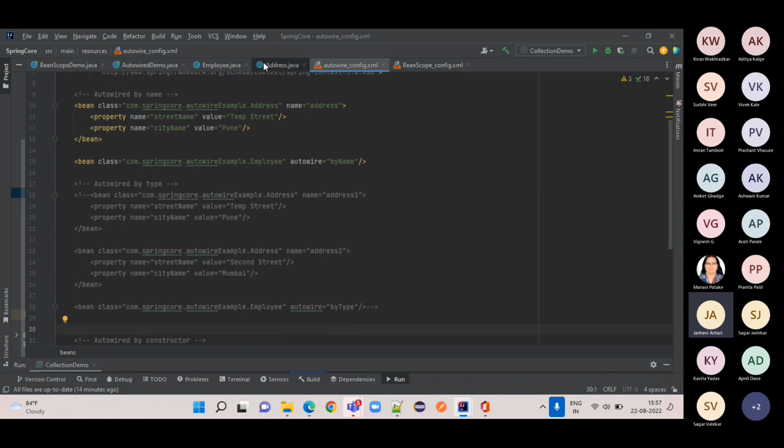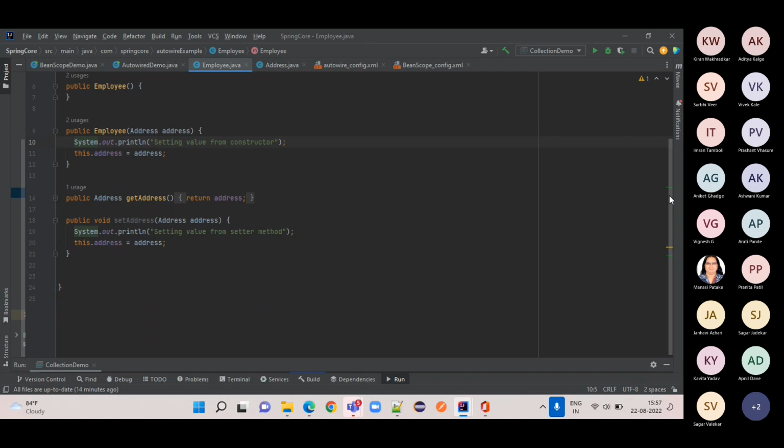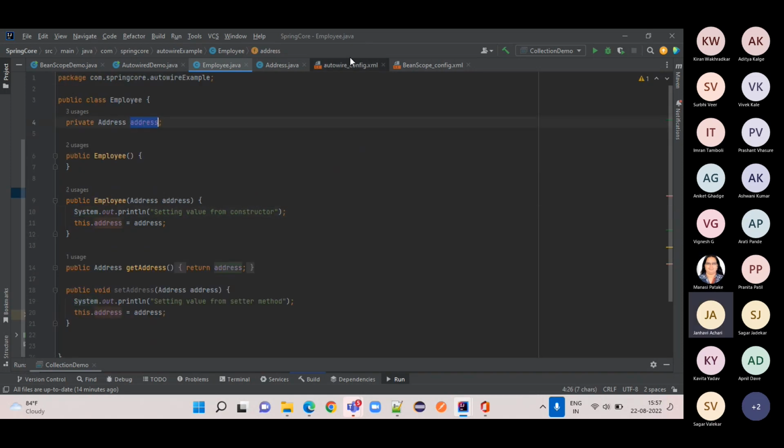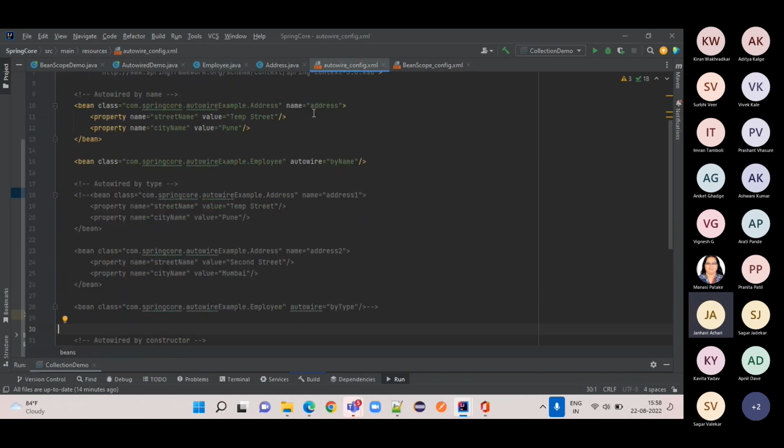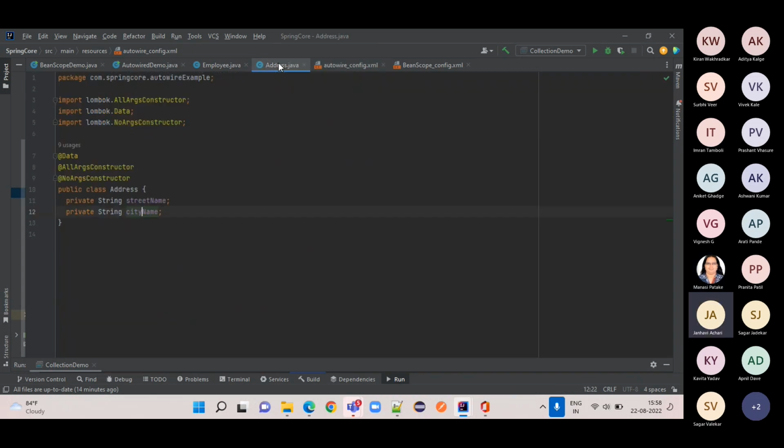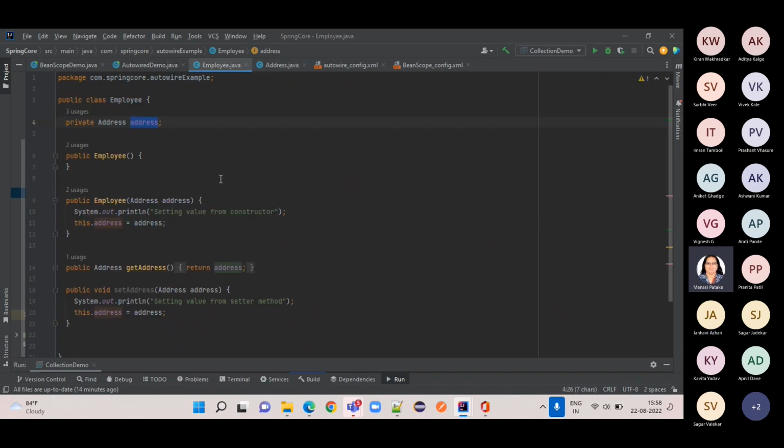What does byName mean? Whatever name you have provided here, this name it considers. This name should be the same as your bean name. Janhavi, yes, can we say that byName is going to be based on the reference which you have given, the reference name, the ID name, or the name which you have mentioned in the bean type, correct? Yeah, you can say the field name. I'm just suggesting the usage of the word reference, because in Java an object has a reference, not a name. Okay, reference. I know I'm interrupting too much, but I want us to use the proper technical words. Fine. Okay, so the reference name should be the same when you are using byName.